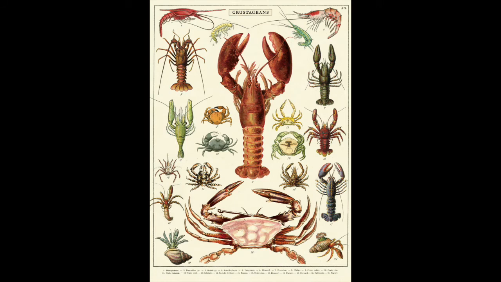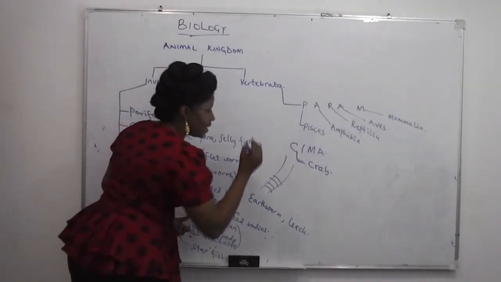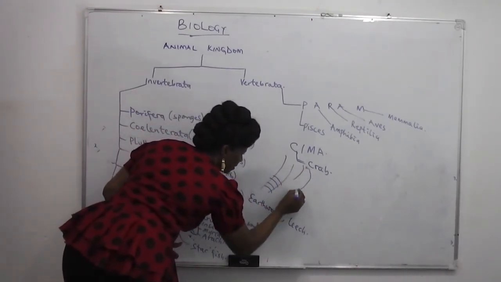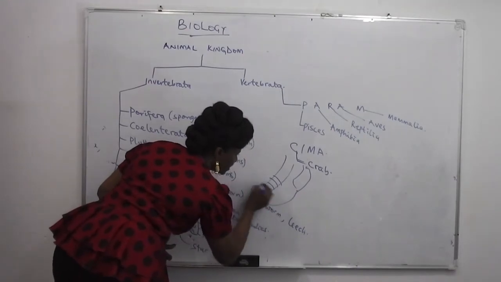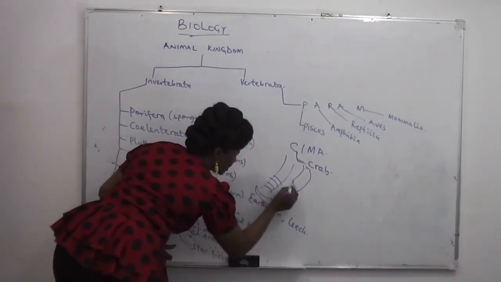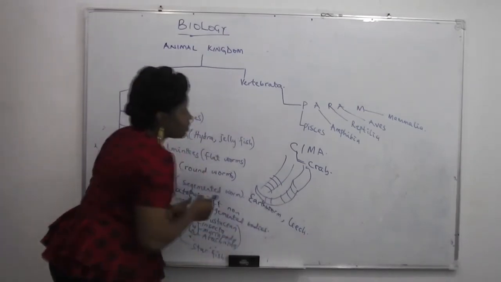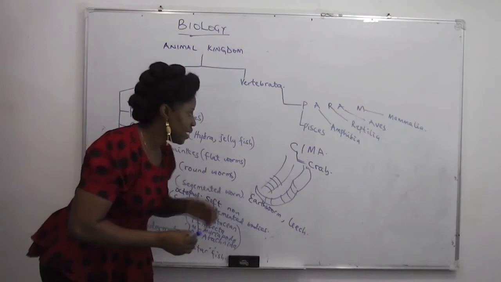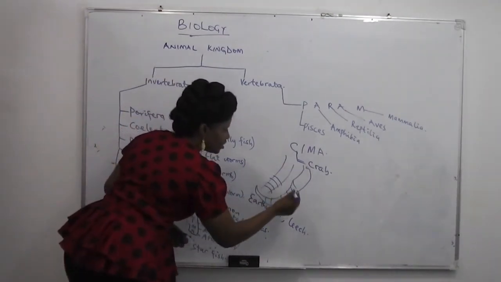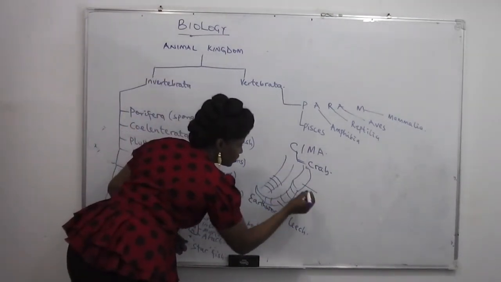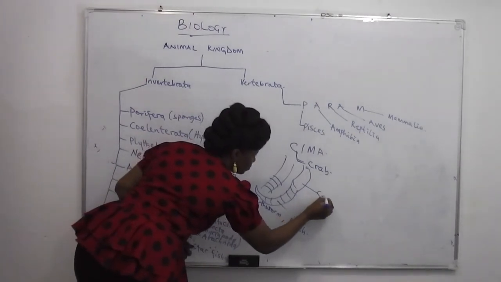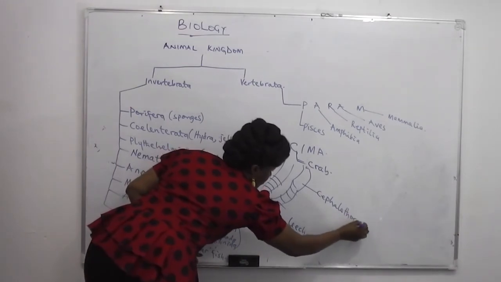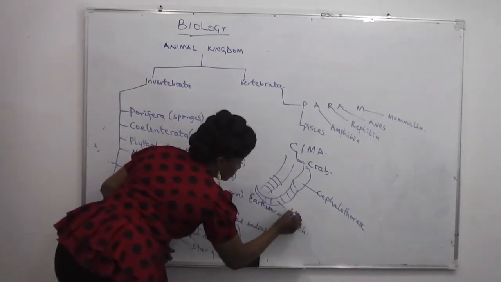Now when you talk about the crustacean, which is the C, you have the crab or the crayfish. Notice that their body is divided into 2 segments. You have the head, before you have the segmented body. Because they don't have a separate head, their heads are attached to their thorax. That's why the body of the crustacean is divided into two segments, which we call what? The cephalothorax, and this part, the abdomen.